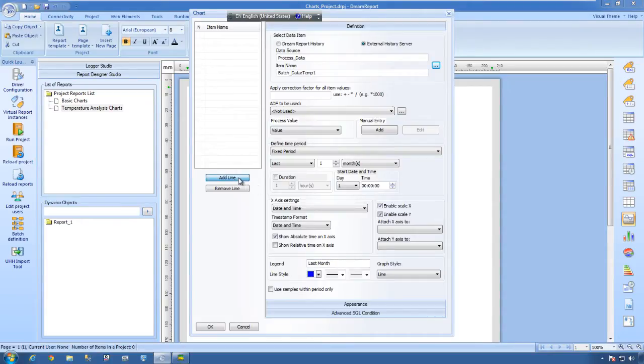Since we're using that same tag, all we need to do for the next pen is to change the time period to the last 2 months with a duration of 1 month, which will give us data for 2 months ago. We then set this pen's color and legend, and then add it to the list. And finally, we repeat the same process, but this time set the time period to be 3 months ago.